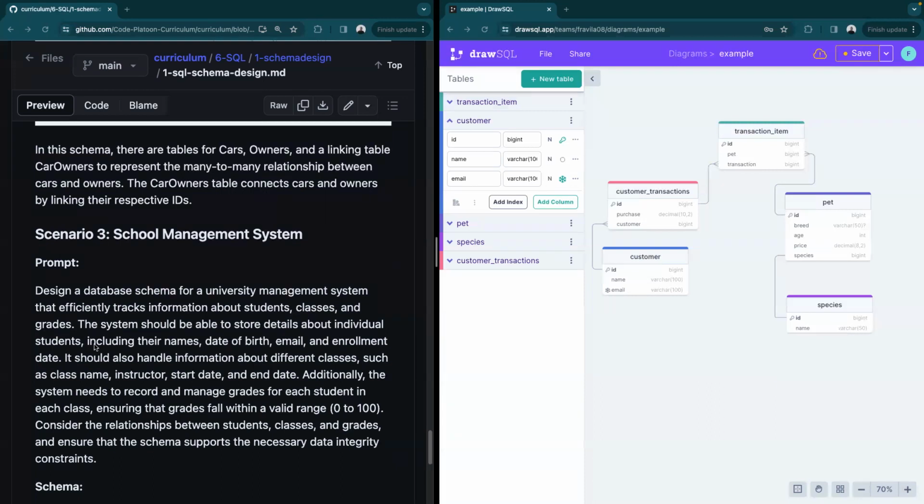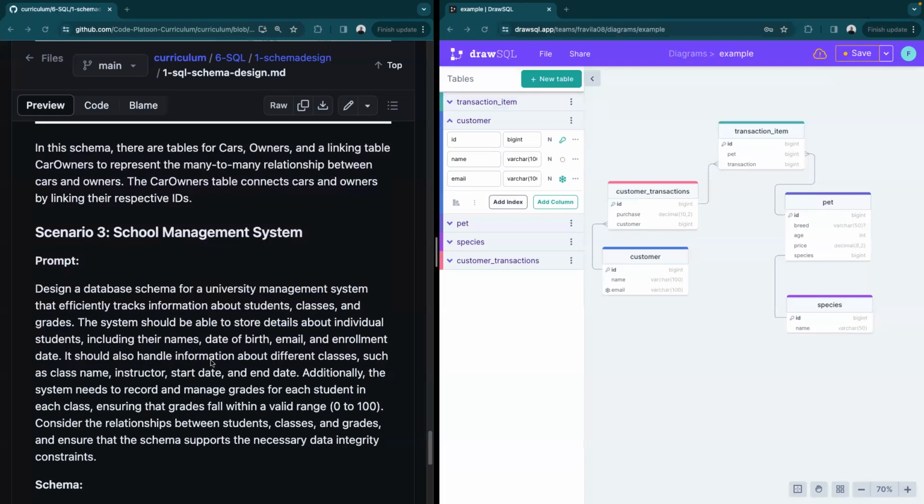It should also handle information about different classes, such as class name, instructor, start date, and end date. Additionally, the system needs to record and manage grades for each student in each class, ensuring that grades fall within a valid range, 0 to 100. Consider the relationships between students, classes, and grades, and ensure that the schema supports the necessary data integrity.